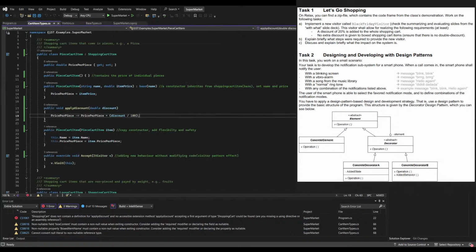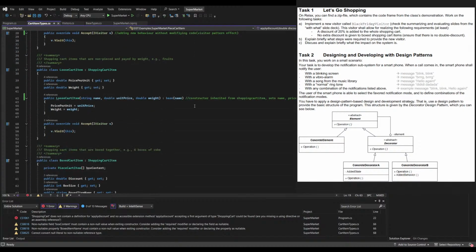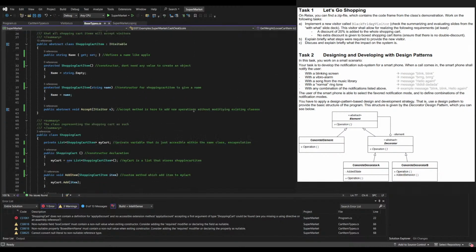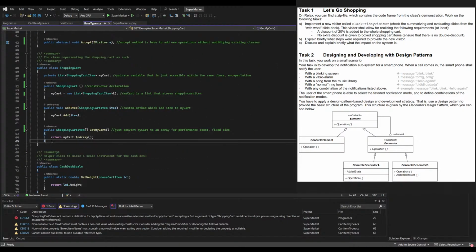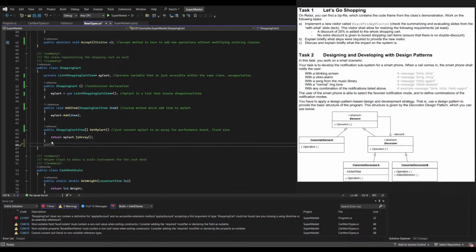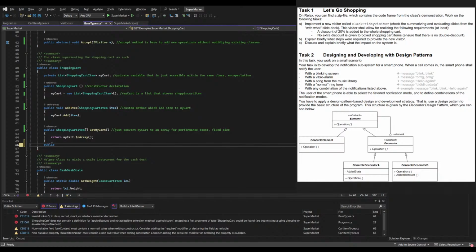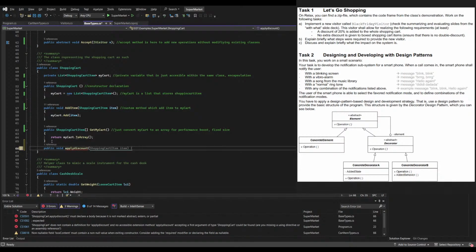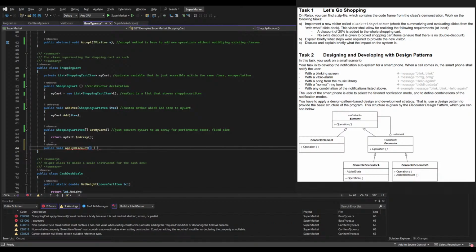So I'm missing this part with shopping cart and the base types right here, like public void apply discount. Gonna go with this.